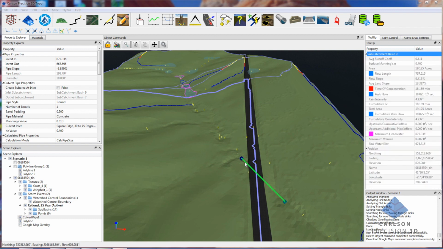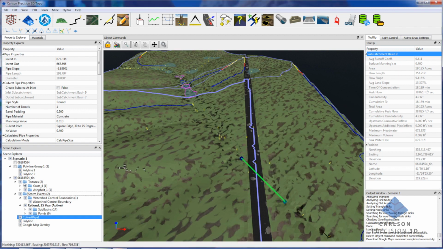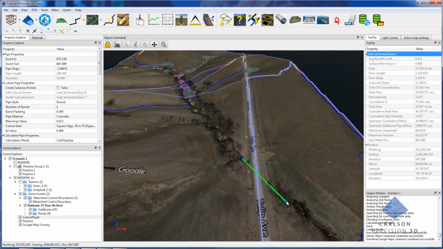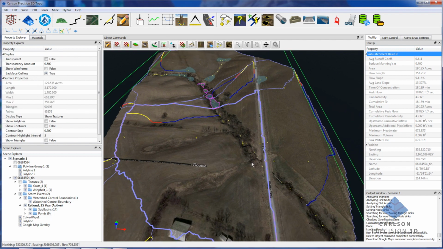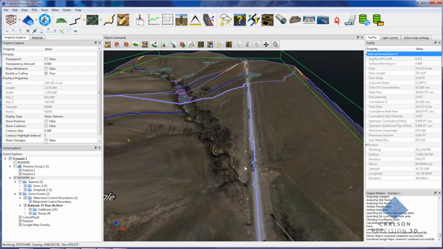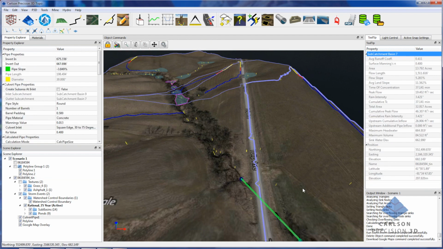And now that we've got our culvert pipe isolated across the road, and we've calculated its size as a 30-inch culvert that would handle all the water flow, we can view that back in the context of the Google Maps surface, and we can see that we're right in the center of those ravines. So when you're trying to show this to a client or customer, they can get a better idea of exactly where everything is. The Google Maps basically gives you really nice context for your conceptual plan.